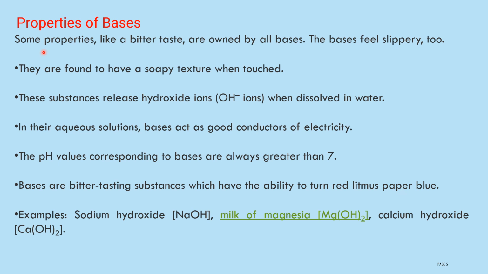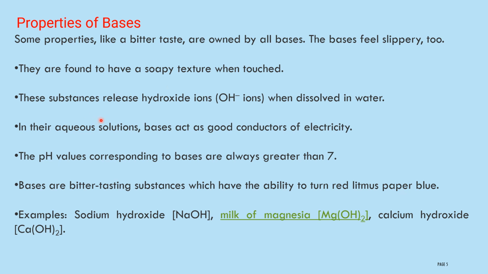Properties of a base. Let us discuss some of the properties of a base. Some properties are a bitter taste. Almost all bases are bitter in taste, and they will feel slippery too. If you touch a base, you will feel slippery. They are found to have a soapy texture when touched.